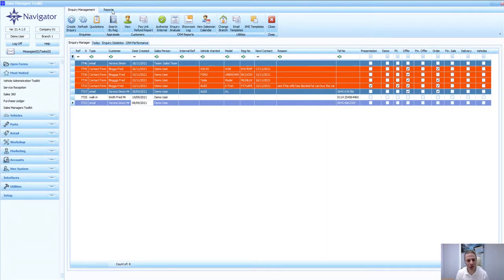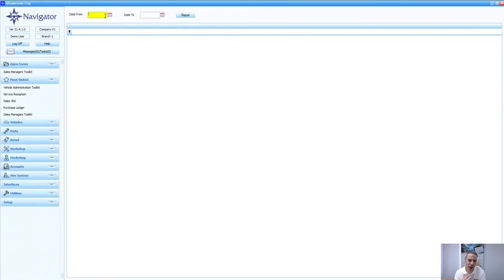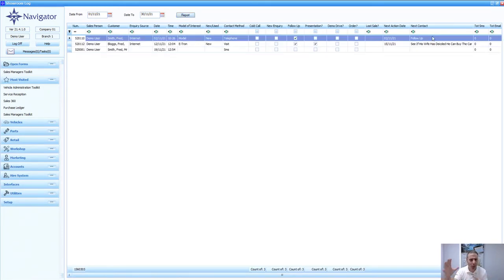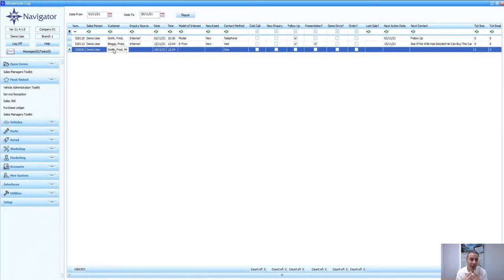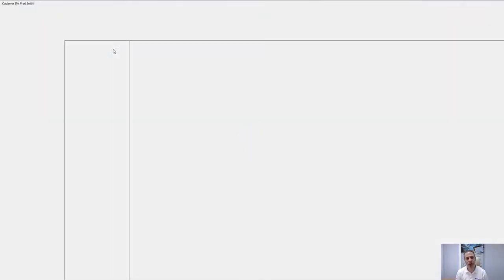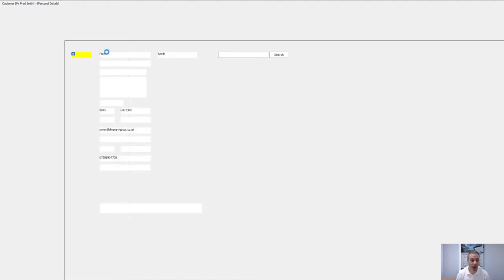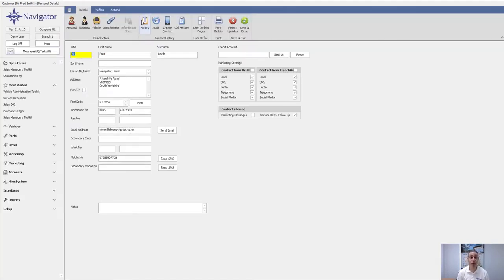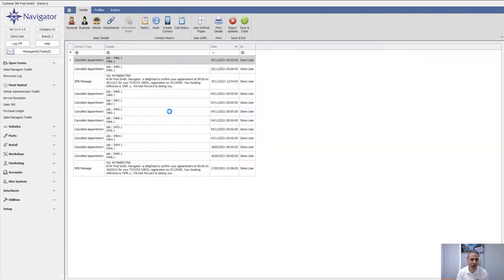The showroom log shows a slightly different view on the world. So we can go into the showroom log. It's really showing activity that is building up in sales inquiries. So sales inquiries is just a static list, but we can report on all activity that's been done with any customer on a sales inquiry. We can see what the vehicle is, we can see how far through the inquiry we've got in terms of processing, and we can also click into that, look at the customer record, and then from there, if we wanted to, we could drill into his history, see what contacts we've made. We can also see his sales inquiries if we wanted to, but for example, we can just click in. Again, good for a sales meeting to see what activity's been going on between two tight dates.